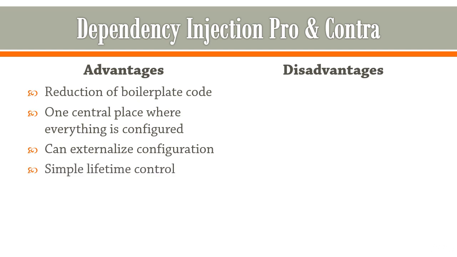Now, another benefit, as I've already mentioned, is lifetime control. The fact that with a dependency injection framework, you can say that different objects will have different lifetimes, and you have greater control over how long objects live and when they are disposed. Now, we have languages like Rust, which try to bake the lifetimes into the language and have lifetime checkers and borrow checkers, but with .NET we don't have that luxury. So having the container which manages all your objects means it's not just managing them in terms of giving the right object at the right time, it's also managing their lifetime.